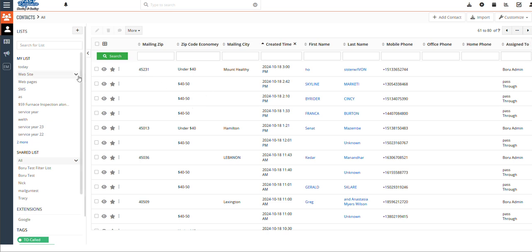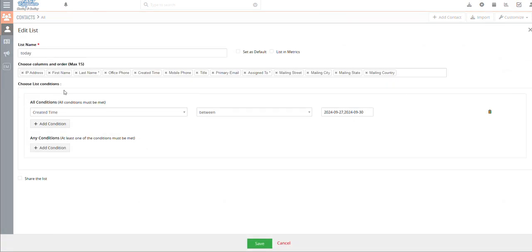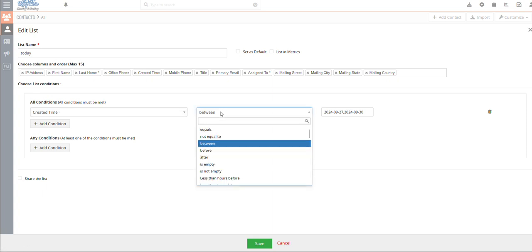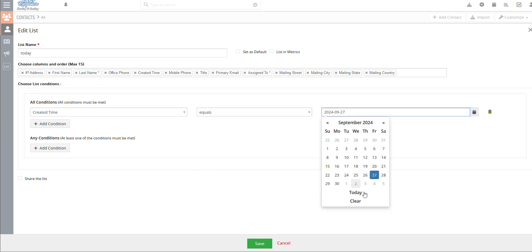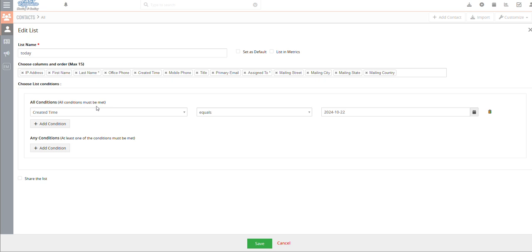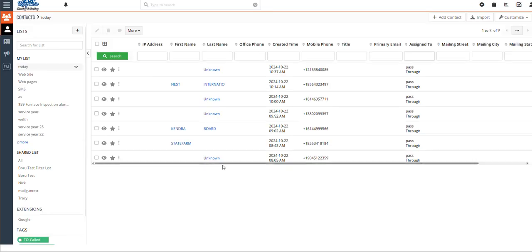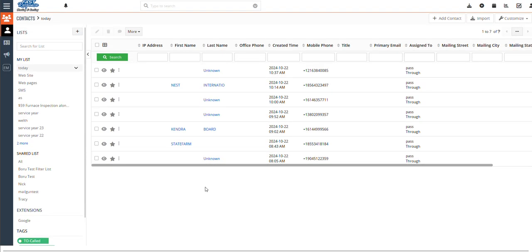Kind of going from the middle, from the front to the back to the front. So again, we have, for instance, today, let's go ahead and adjust this filter. So today, created time between, but we want to go equal to today. Now this filter doesn't continue to move. You have to update to today every day, which is kind of weird because it gives you today, so it just should be today, but it doesn't work that way. So we're going to go ahead and save this filter, and these are all the people that come in today.